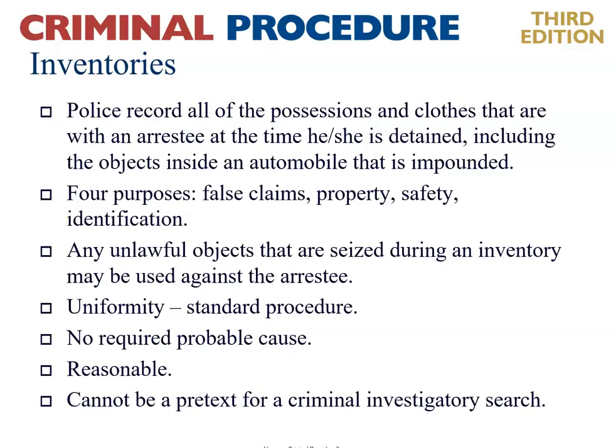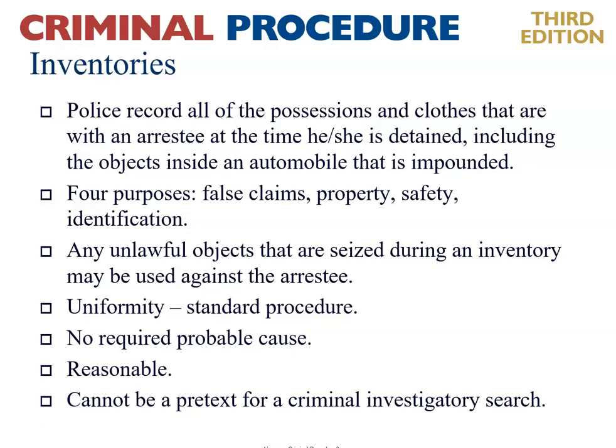Police record all of the possessions and clothes that are with an arrestee at the time that he or she is detained and arrested, including objects inside of an automobile. And there are basically four purposes for that: false claims, property, safety, and of course identification. So, we don't want to have the false claims. We want to deter false claims, so we do an inventory.